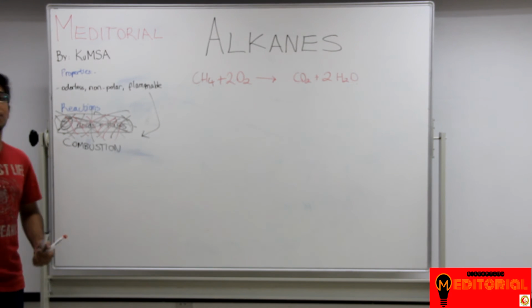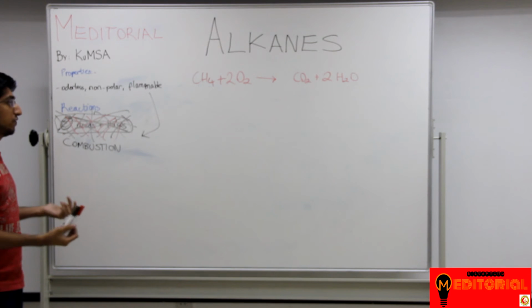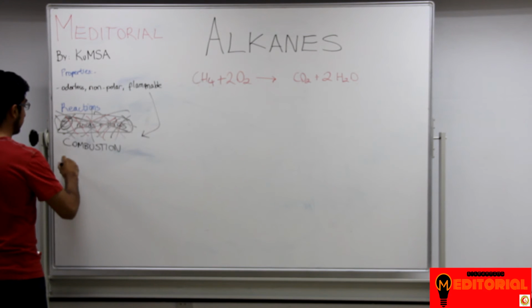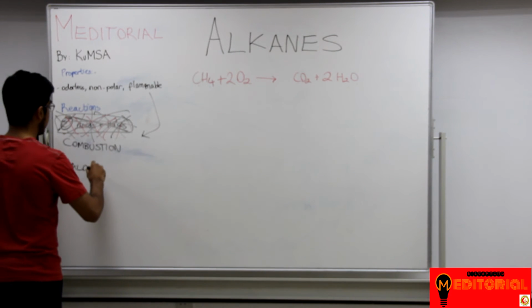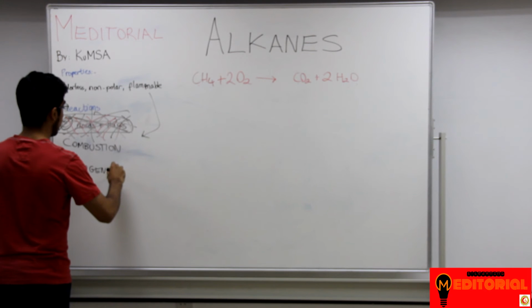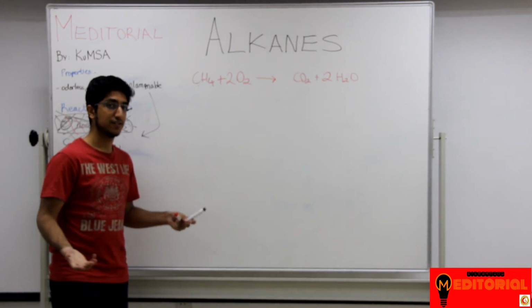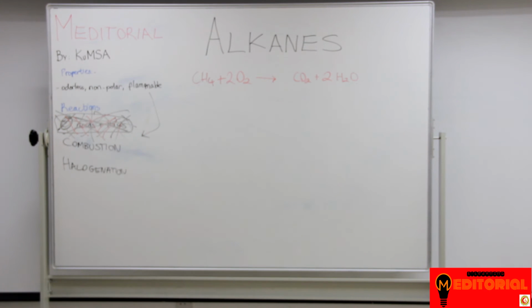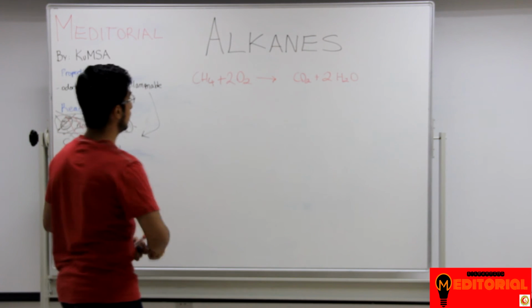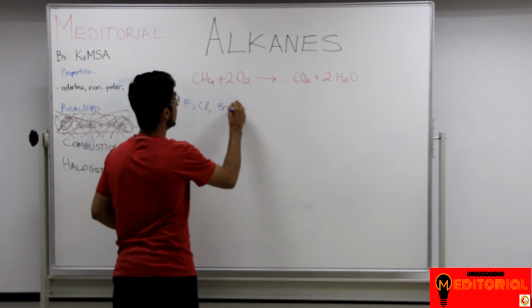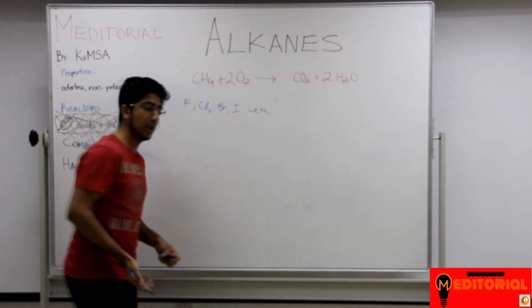My lecture is not focusing on balancing reactions. If you're confused on that, you can go watch a video, but right now we're going to be talking about alkanes specifically. So that's combustion. The other reaction, which is a bit more interesting, is halogenation. Now what is halogenation? Halogenation is the reaction of adding halogens, surprisingly enough. Now, you guys know halogens are group 7. So these include fluorine, chlorine, bromine, iodine, etc. You know, there's only a couple more in that group.